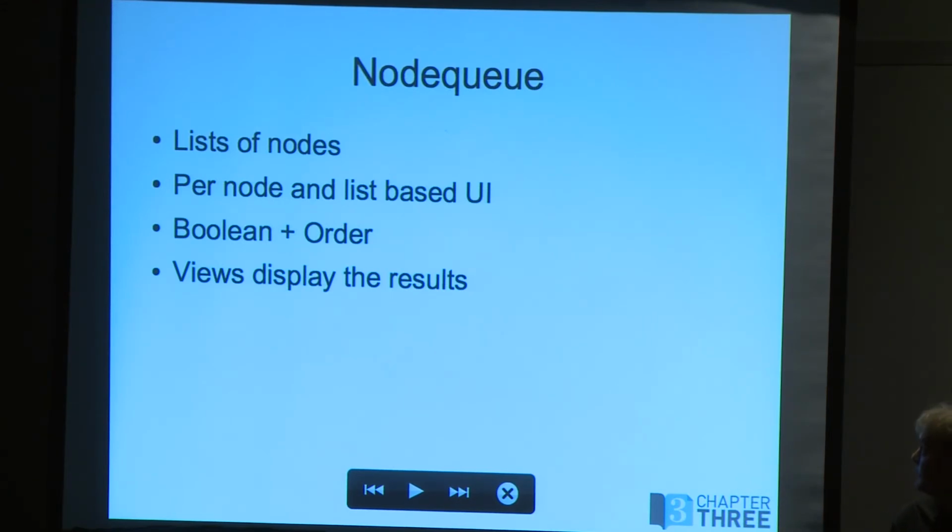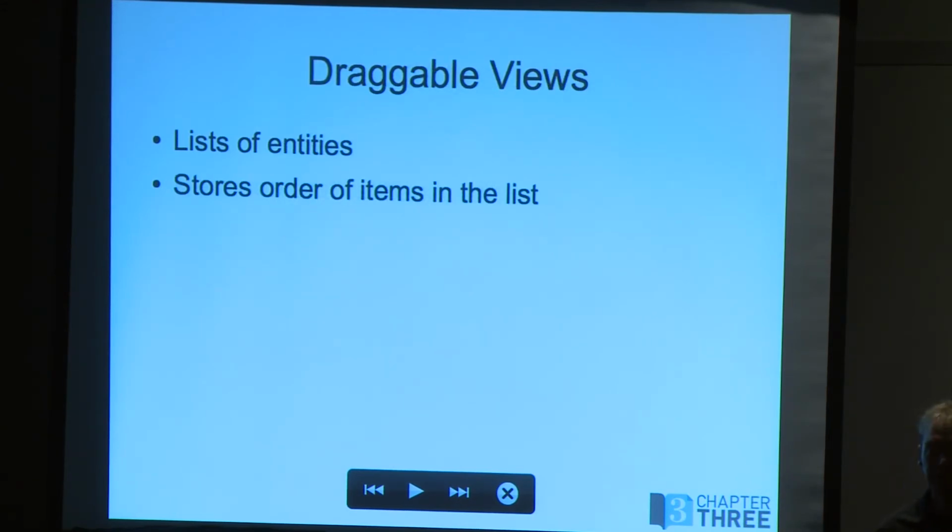It's pretty straightforward. So Draggable Views takes NodeQ and kind of abstracts it out to the extreme. What it allows you to do is reorder anything that you can display in a view, that's kind of the goal. That may not deliver in terms of reality, but Draggable Views gives you a draggable interface. Everybody's reordered the block page or reordered a menu in Drupal, and you know how that kind of interaction works. Draggable Views works the same way, but each row of that view will then become draggable.